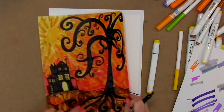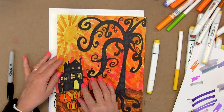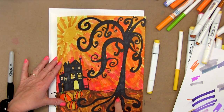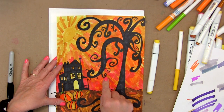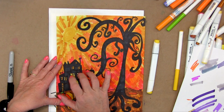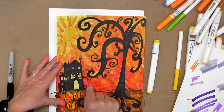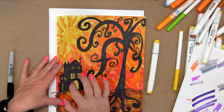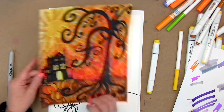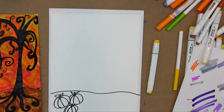Now, in order to make this work really well, we probably need to put some of the background in, and then we can add the black on top. That's what we do with painting. But I think what's going to be really smart with this, since we have red here, is to go on and put in this mansion, I don't really want to call it that, this house. We're going to go ahead and put the house in.